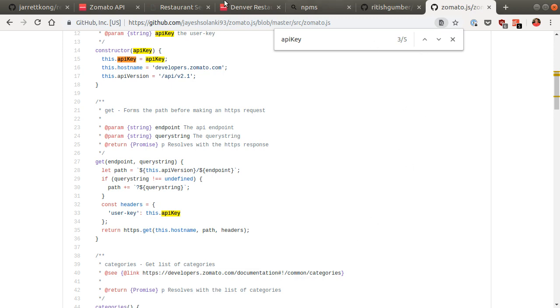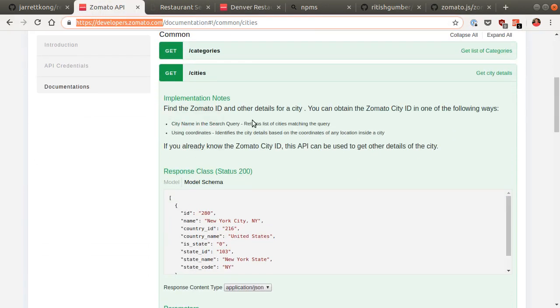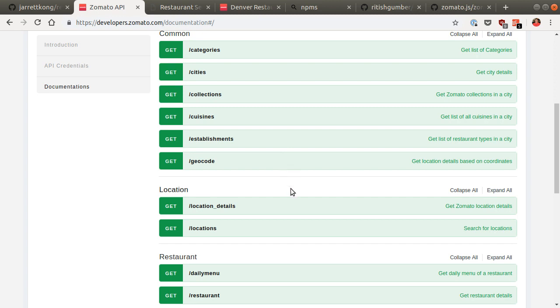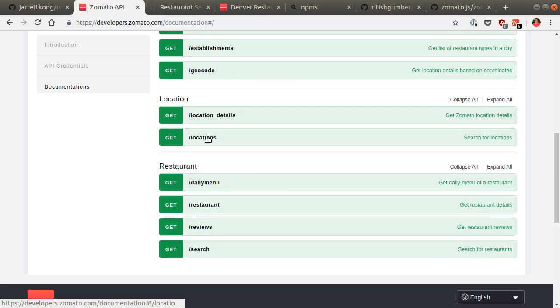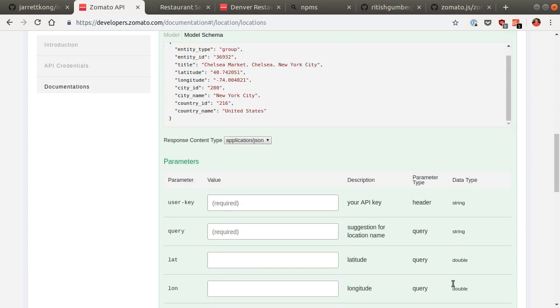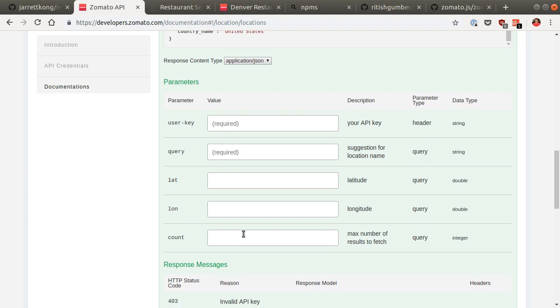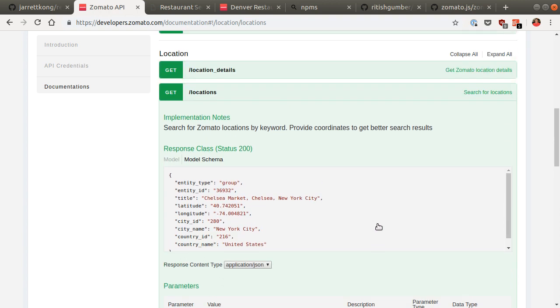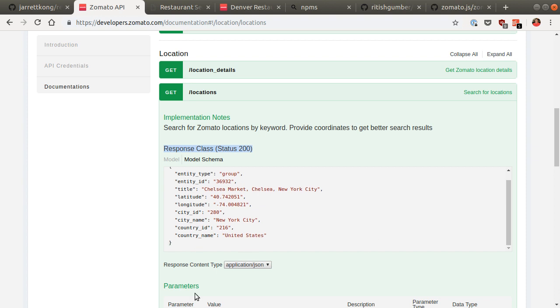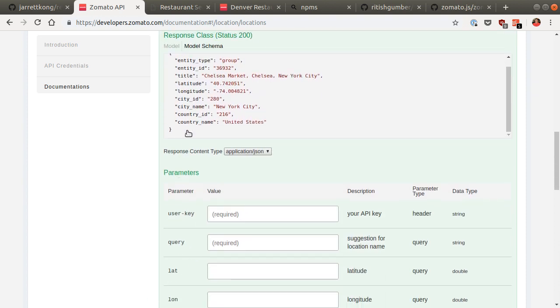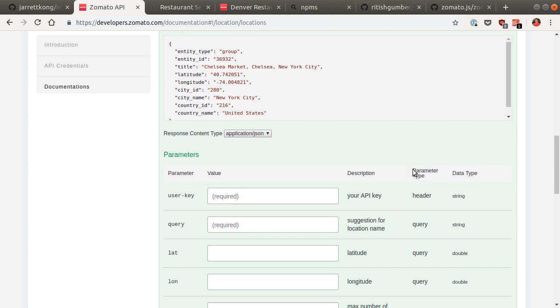Mm-hmm. And let's just make sure we understand this. We don't need a city's endpoint. So we can get locations by passing a, couldn't we give it an entity ID? Yeah, right there, entity ID. That's a response. Yeah, so when you're looking at docs, you'll see it's generally broken down by request and response. The parameters here are what you have to send, and this is what they'll send you back.